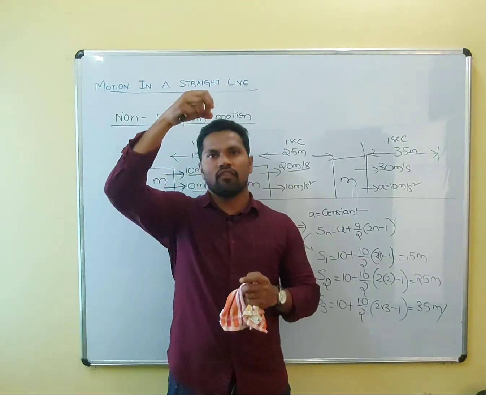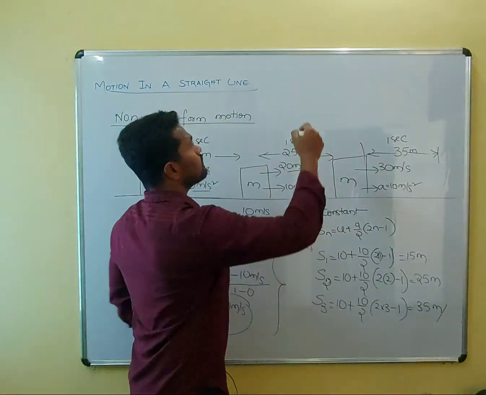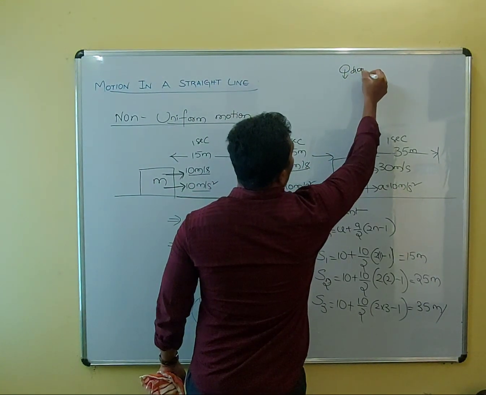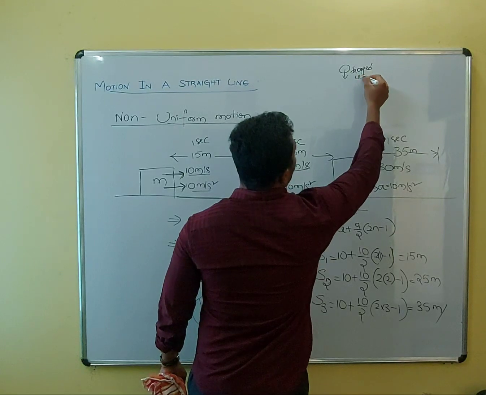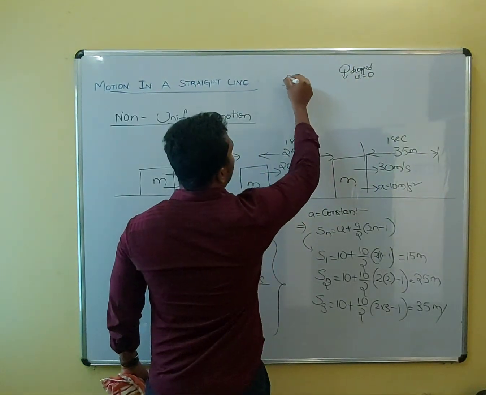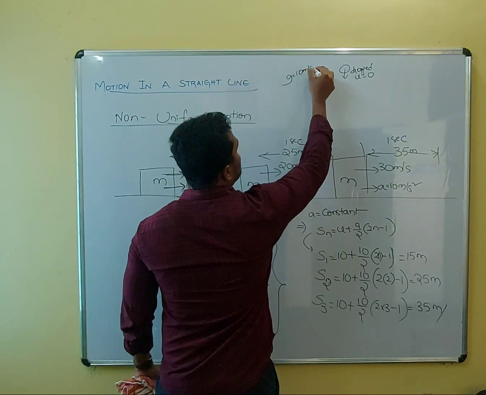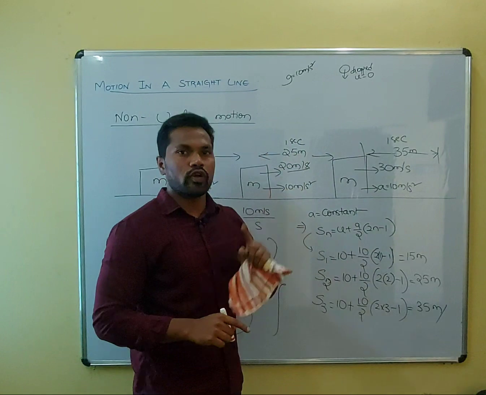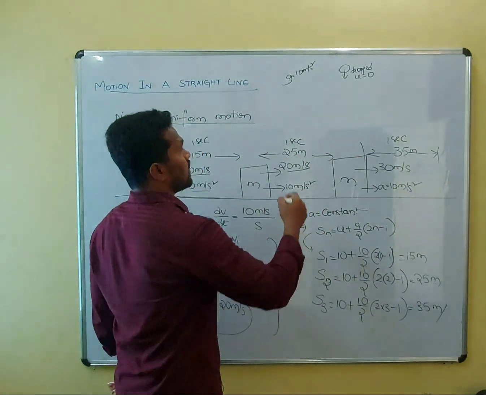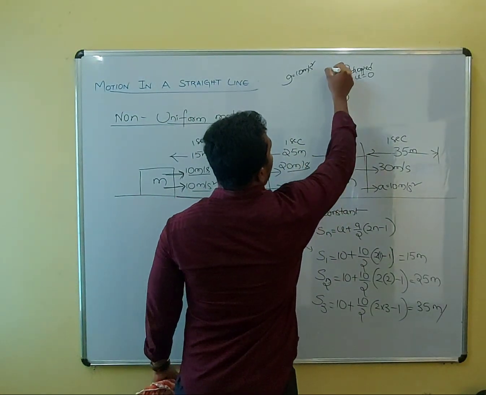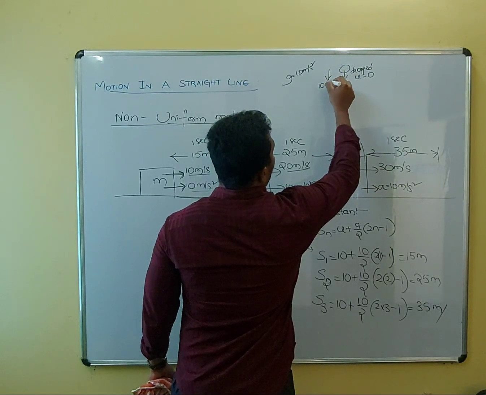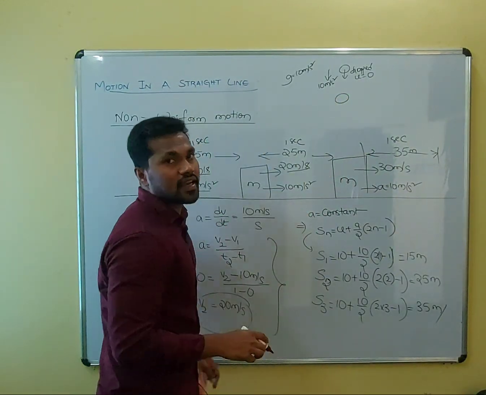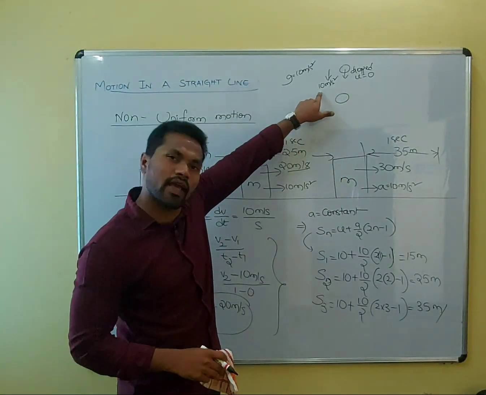Okay, try to understand. If any object is dropped, I am writing here. If the object is dropped, what is the initial velocity of the object? U is equal to 0. Acceleration due to gravity, we know, is 10 meter per second square. In numericals, if the acceleration value is given, consider that; otherwise, we must consider 9.8 meter per second square only. So the acceleration direction is downward, 10 meter per second square. Initial velocity is 0. Is acceleration constant? Yes, it is constant.